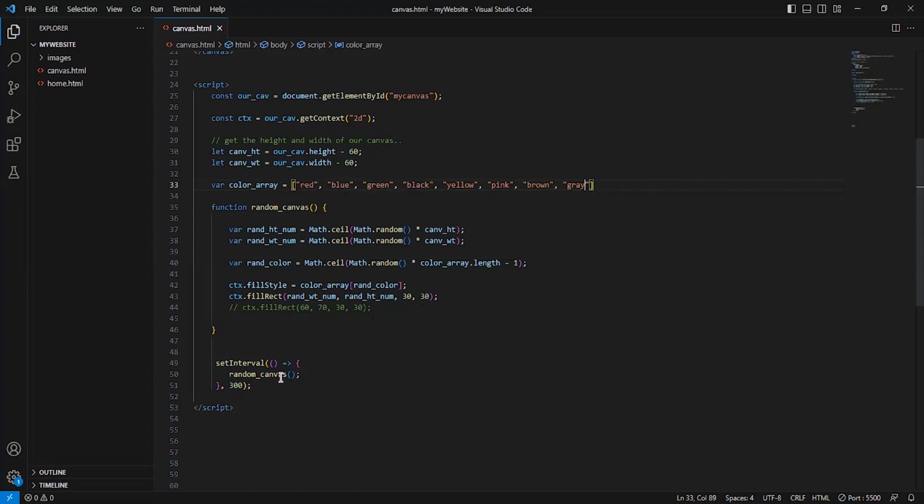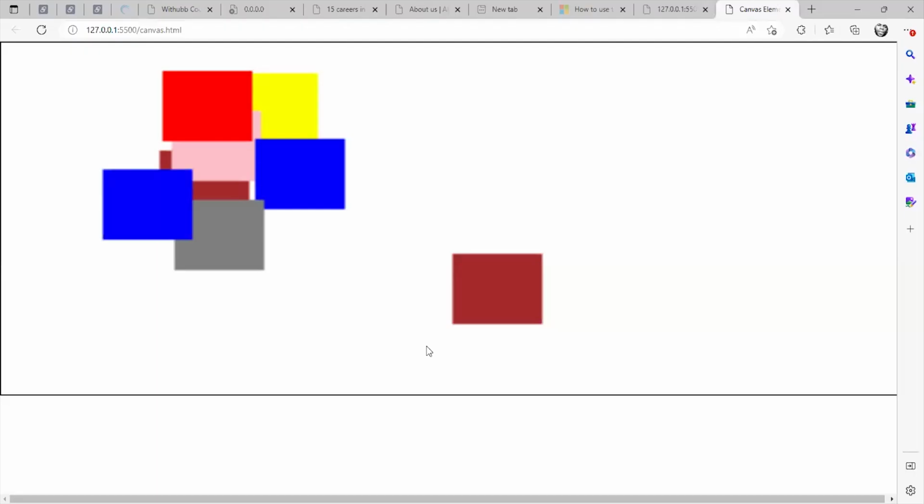So remember this setInterval function tells your browser the speed at which the element is being drawn. So if you add something like 500 here, you will see the speed will reduce. See, the speed is reduced now.